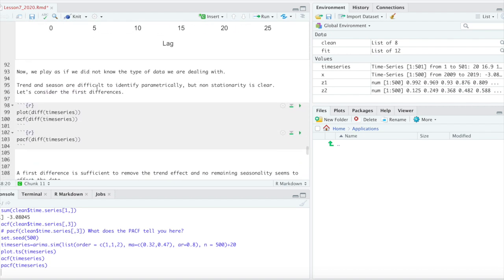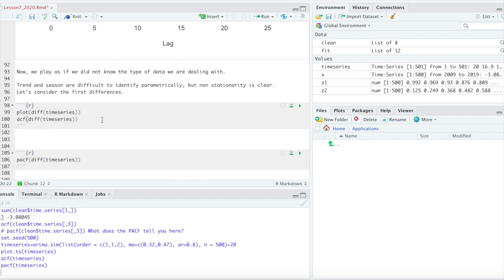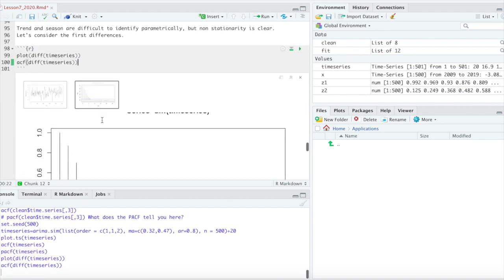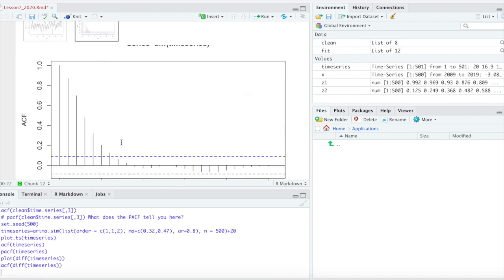By using differences, we can try to take care of trends and mild seasonalities. So what we can do is just use the diff function to take our differences, and then we can check what happens to the ACF and the PACF of the new time series. What you see on your screen is the differenced time series.